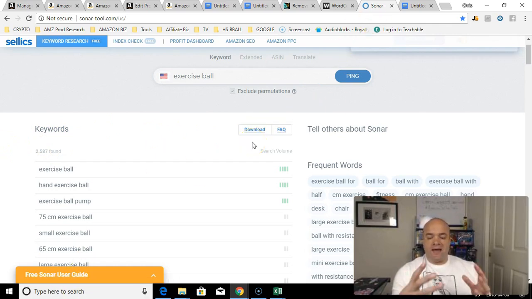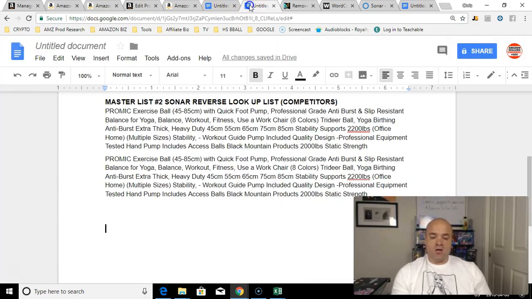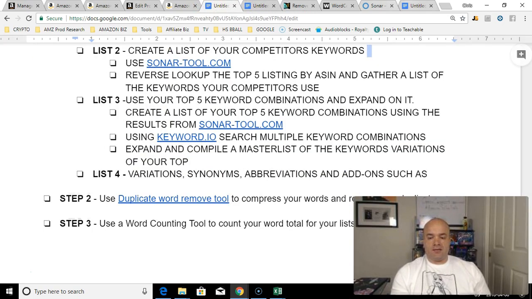You can paste it onto a master file just for that, like just for ping or just for Sonar. Then you'll repeat the process. You'll probably have 10 to 20,000 words with lots of duplicates once you're done. But you want to repeat this process for the top 8 words on your list.